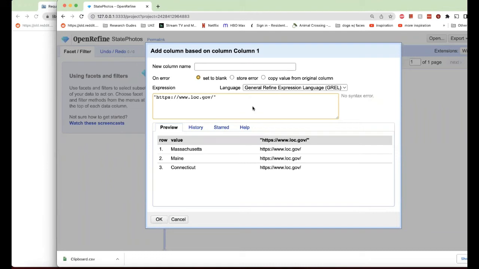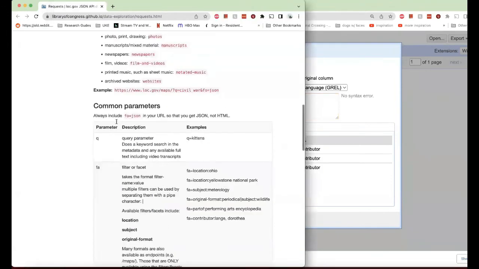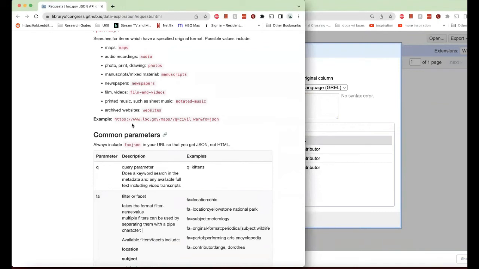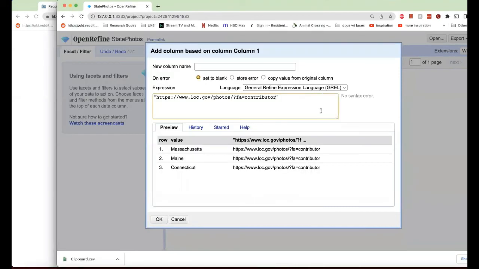And then we can go ahead and build. So we're going to add photos to the end of this, right? Just like we did before. And then we're going to add our question mark, and we want a facet to be contributor. And if this is a lot, remember, you can always go back to the API and see how they suggest you build stuff. And so again, I practiced because I wanted to do a good job for you guys, but you should know I worked with this and built the query, and it took not a huge amount of time, but not as fast as I'm doing it now.